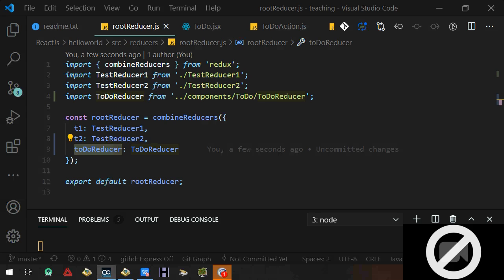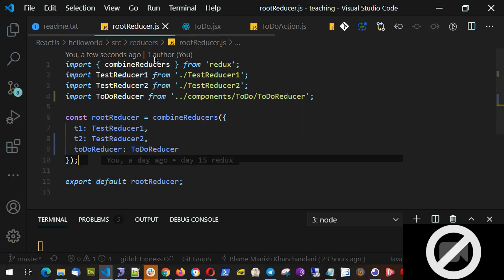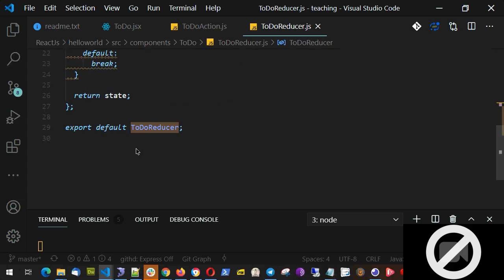So this is how we do it. So we will do this to do here with small t, and here it is capital T. Okay, let's stop this one.